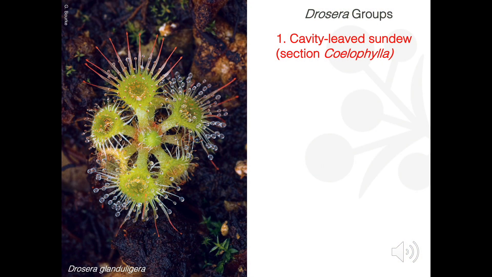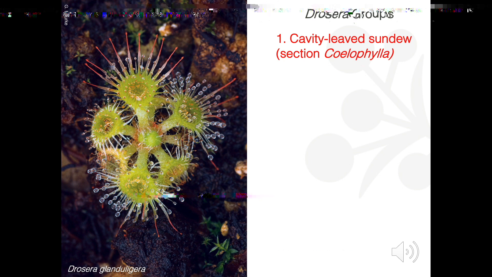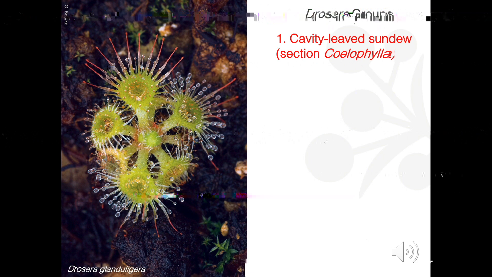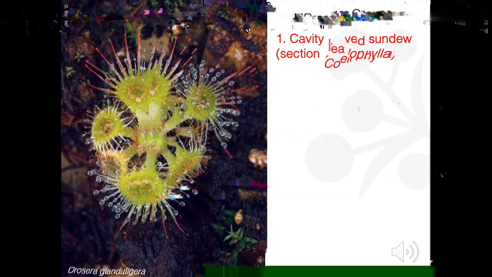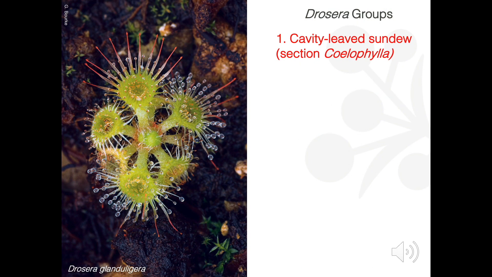The first group is the single species of cavity-leaved sundew. This small and unassuming species, Drosera glanduligera, occurs across southern Australia, including in Melbourne suburbs. It's also the fastest-moving sundew of all. Drosera tentacles are divided into three different kinds. The most dramatic are the snap tentacles — the long red ones — known only for this species. These plants are thigmotrophic, meaning they respond to touch, and when they are triggered by insects, they dramatically snap at the midsection, flinging the head of the tentacle into the cup centre of the trap and taking the animal with them. A video illustrates this — in the first series you can see the hairs triggered by forceps, but in the second, fruit flies are flung into the middle of the leaf.